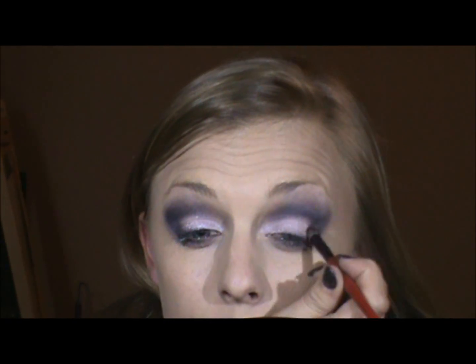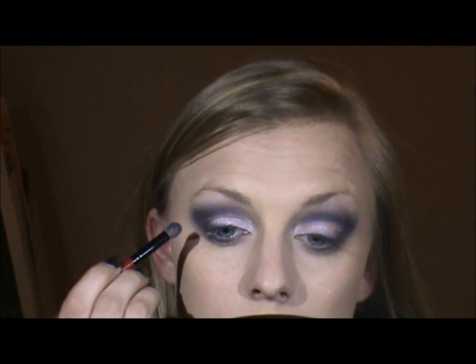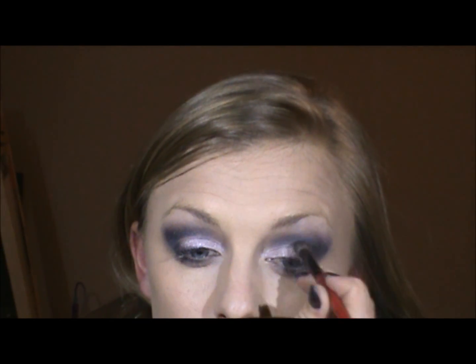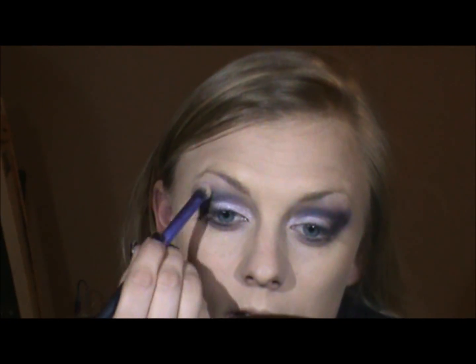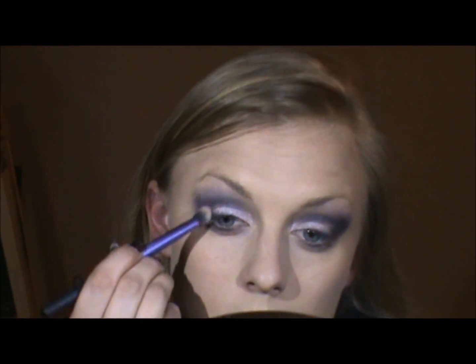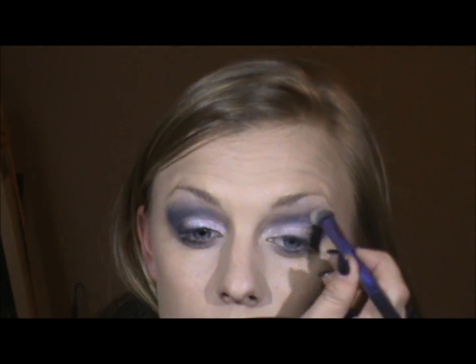I'm running this brush super lightly. I'm barely putting any pressure at all. Just really lightly running it right over that Shadowy Lady. And then I'm going to take a clean brush, and I'm just going to buff that in just a little bit, on both sides.